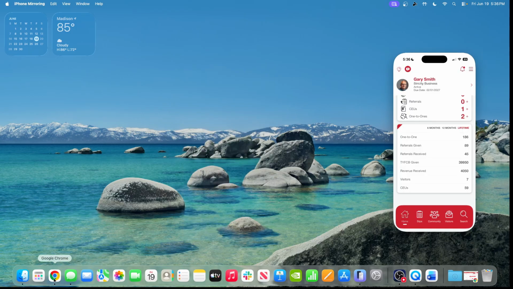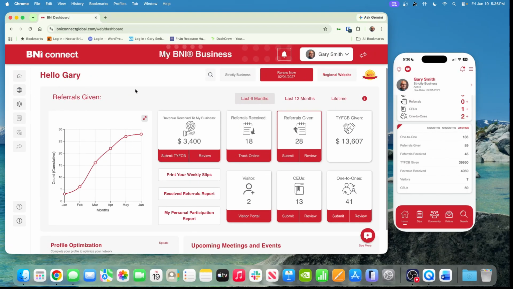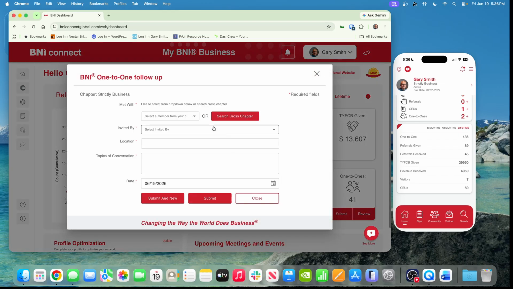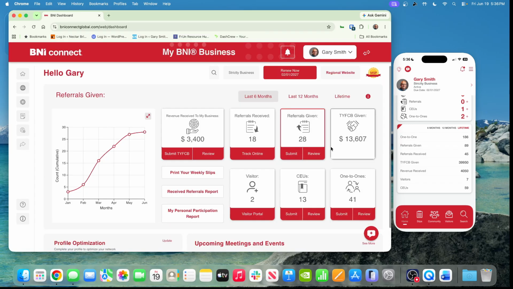I'm not going to go over everything in detail, but one of the things I like is to use the desktop app when I am sitting at my keyboard, so I'm not fat-fingering things on my phone. The interface looks different, but once you start on a process, you'll find the logic is pretty similar. You've got a little more real estate, so you've got the drop down for local members, if I had a one-to-one with Chase, put in the location, and obviously all the same logic. So that's how that works. Again, all the same logic.